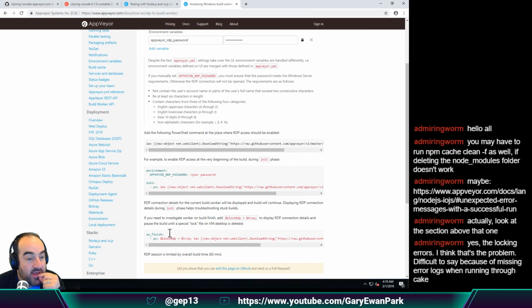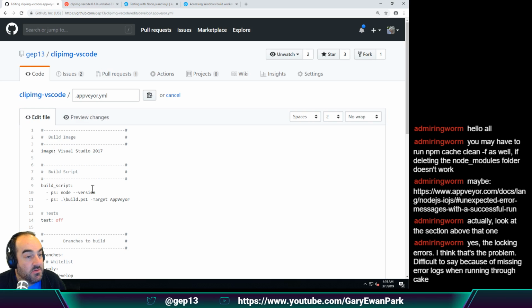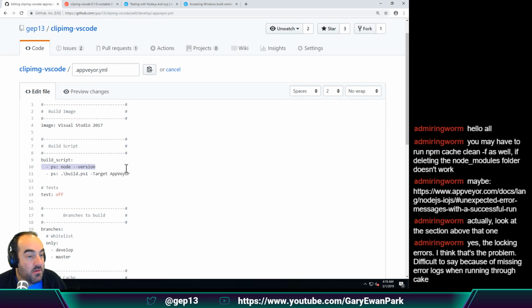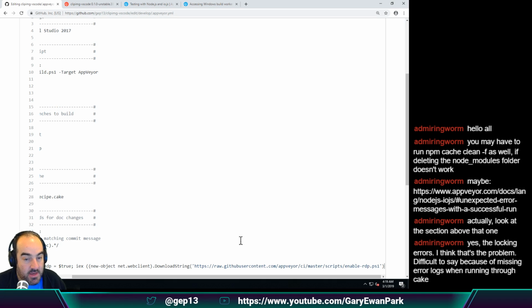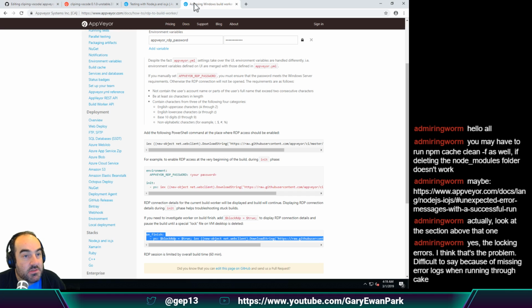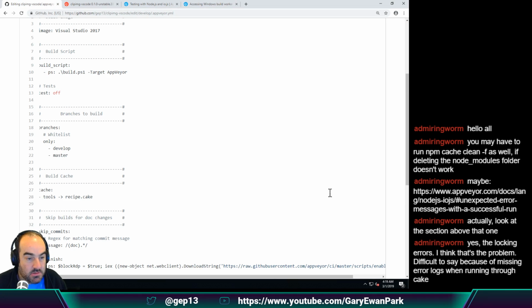So let's just go ahead and take this string here and copy that into our AppVeyor YAML file. That will allow us to RDP into the VM. Now, I think I maybe missed something off the end of that, did I? I did. There's a closing bracket there as well. So let's do that.